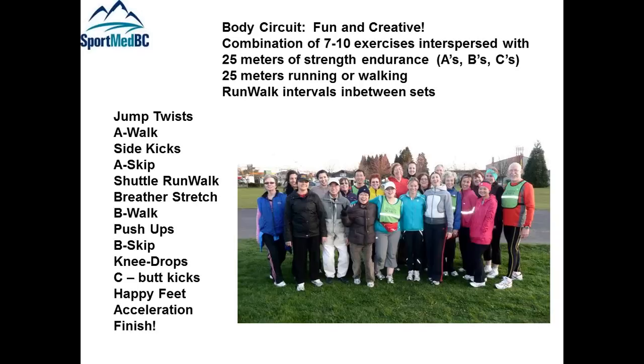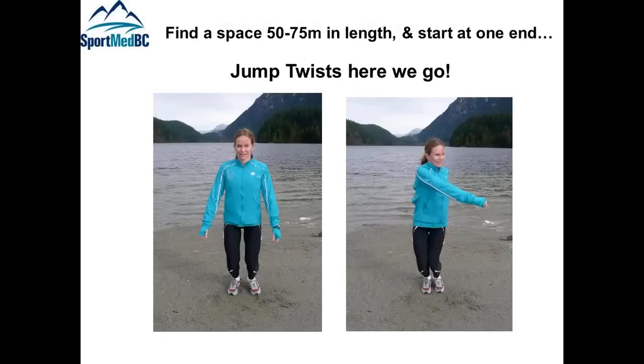And that way, when you maybe tap into SportMed BC and our archive of information, you'll see a list in written word that explains the body circuit, but this will help create that picture in your mind so that you understand what the exercises actually are. So let me move forward here.